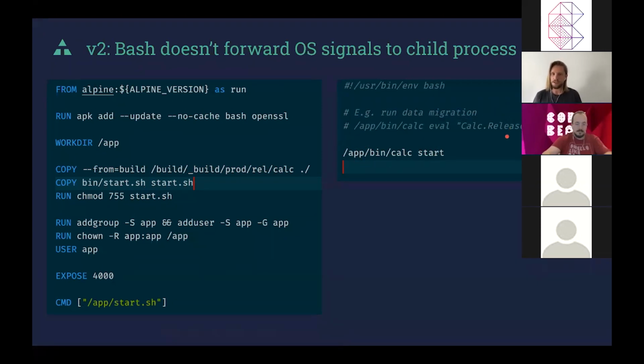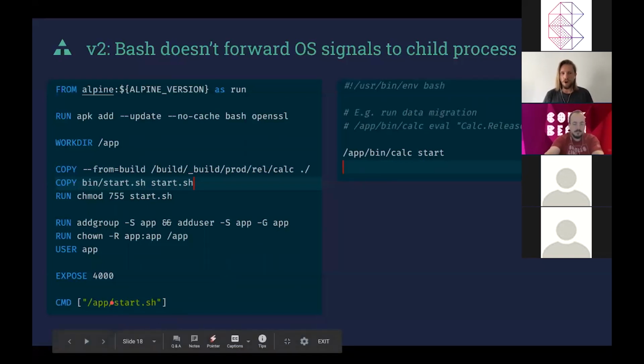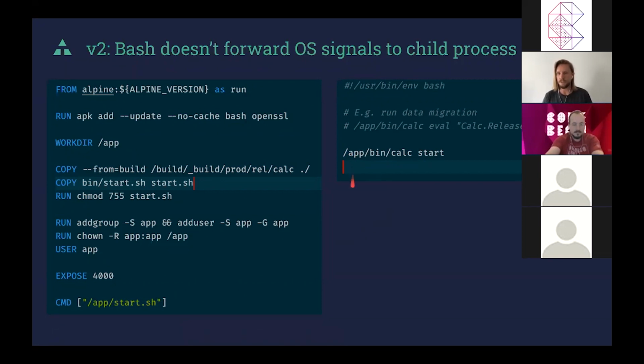This is a pattern I saw a few times in a few applications. And the problem is that bash here will run the calc start, but it will not forward the OS signals. So here Docker sees the bash as the process. It will give the SIGTERM to bash, and bash will not pass it here. So we didn't even get to Elixir handling the shutdown.